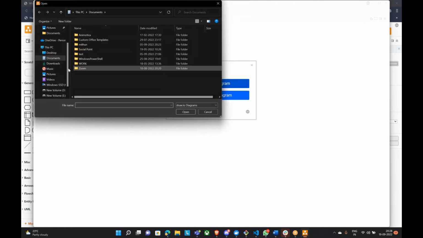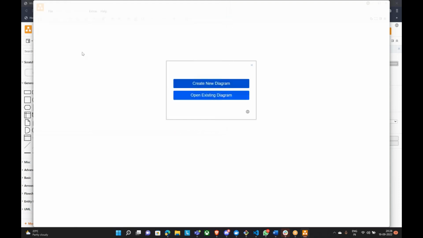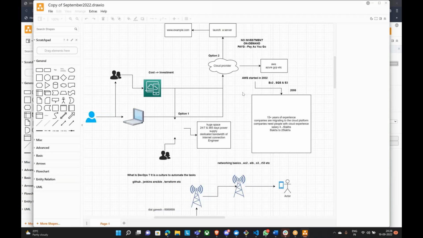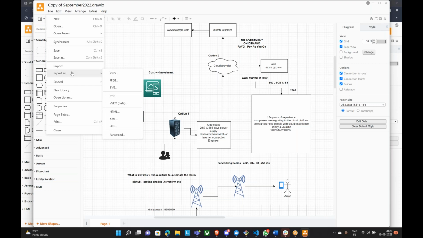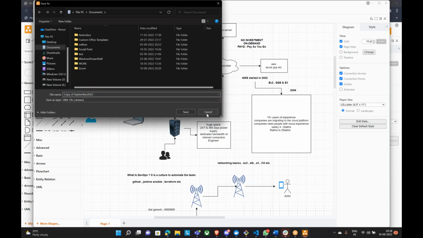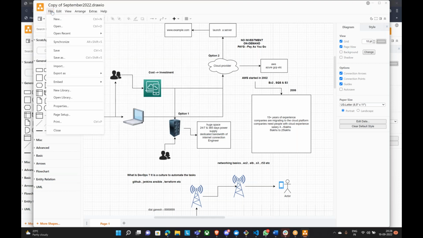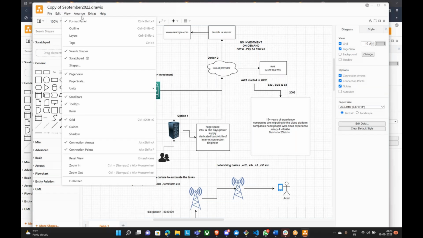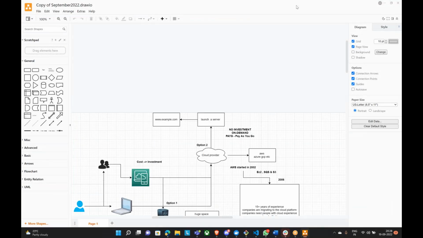Okay. So open existing diagram. Yeah. So now export as, save as, it will get saved here. Okay, so this is just local. One minute.